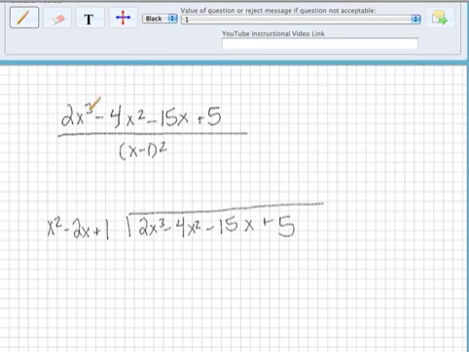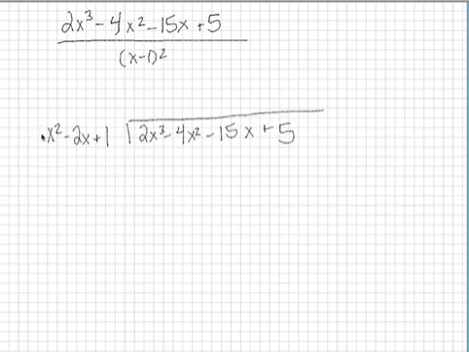Unfortunately, the easiest way to evaluate this is to use polynomial long division. No shortcuts here. So, as you can see, I set this up down here. We're going to take the coefficients in front of the leading degree of x, and we're going to ask ourselves, how many times does this one go into this one? So how many times does one go into 2? It goes in 2 times.